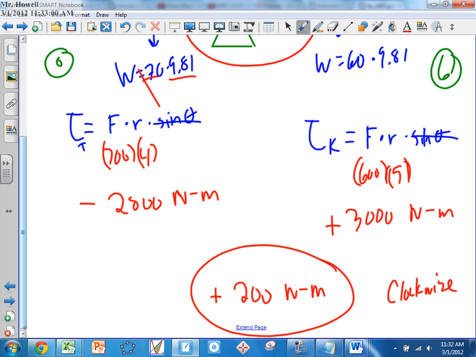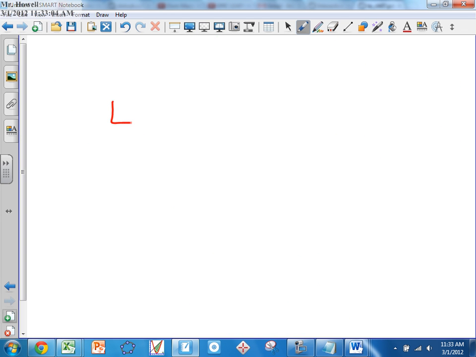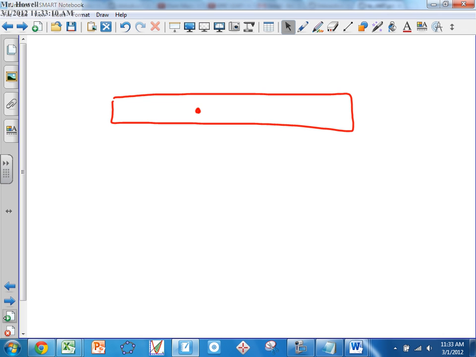Okay, so we got a beam. Let's start this one now. Is this the thing you're talking about that we're going to learn? Yep, this is where we're going to start now. So there's a beam. What's the name of this? Torque. We're still on torque.